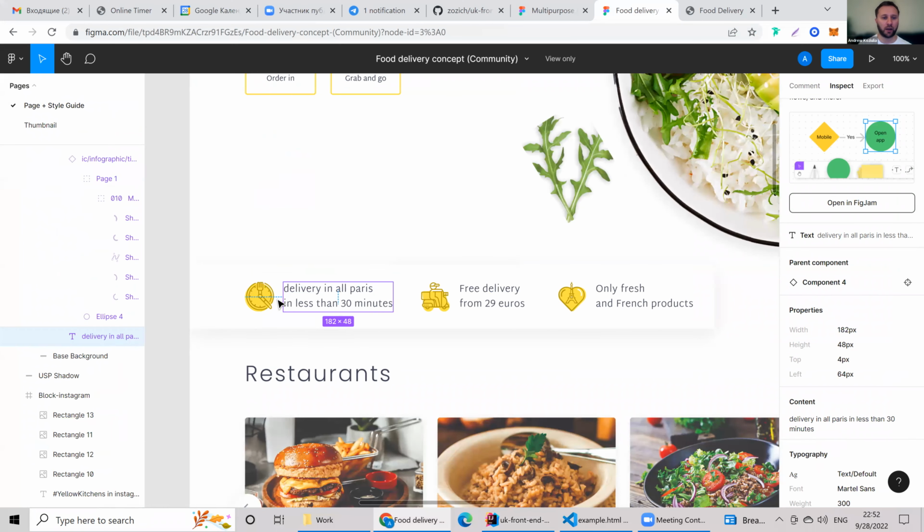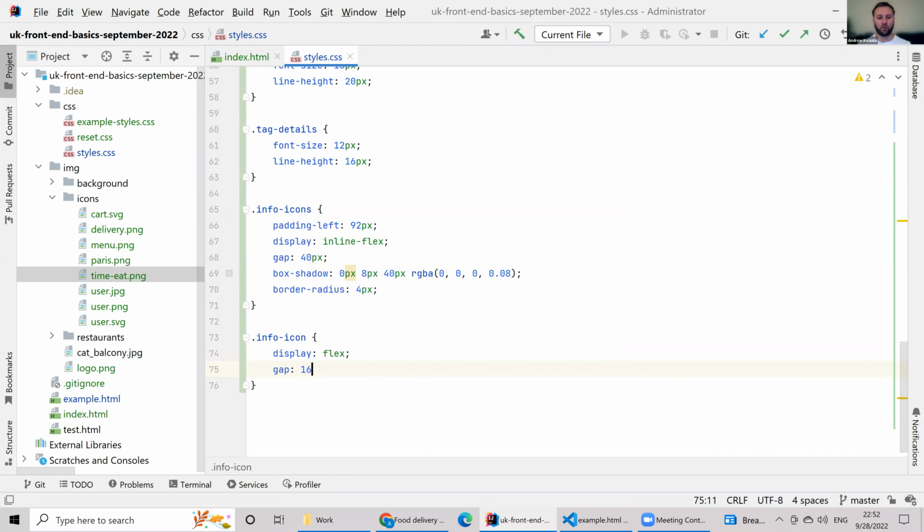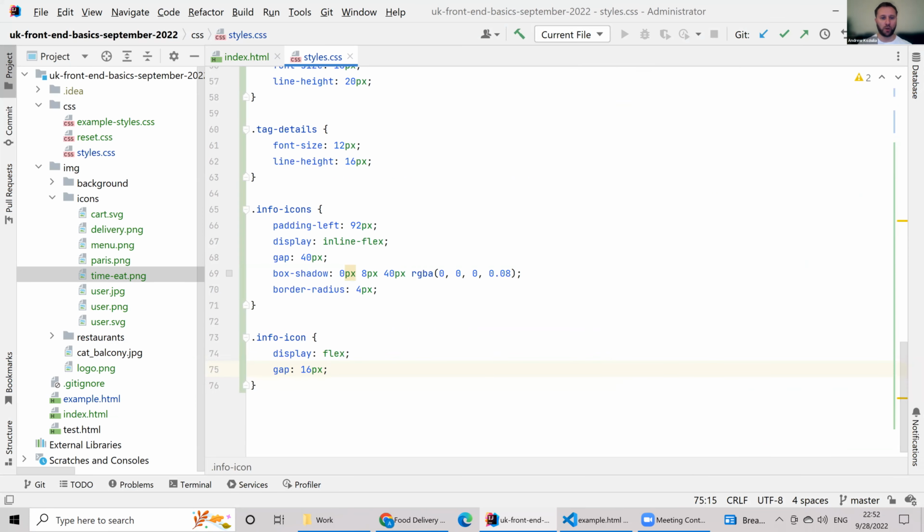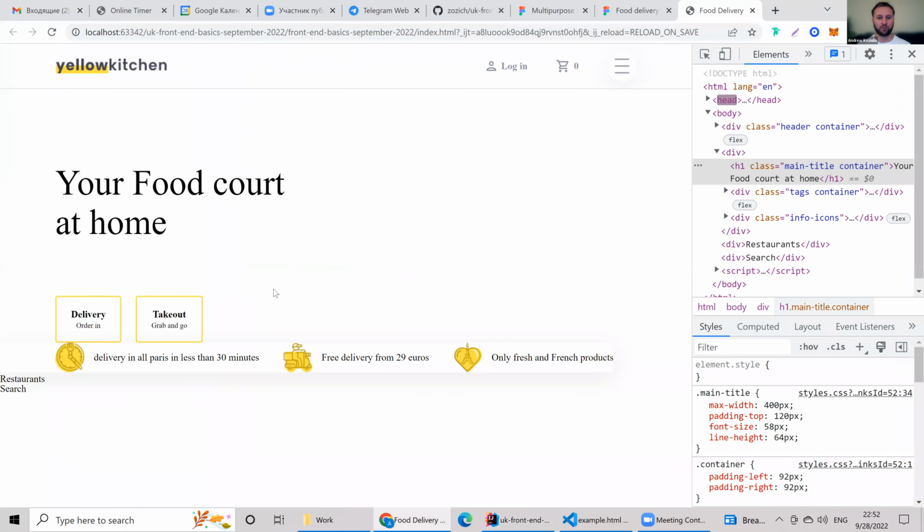And we have a gap between image and text, a gap of 16 pixels. We can also put align items center, so the text is centered.